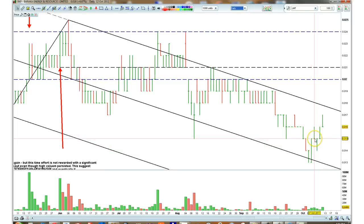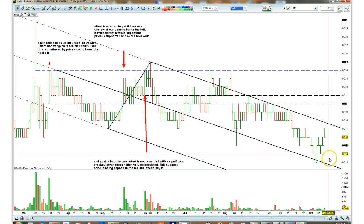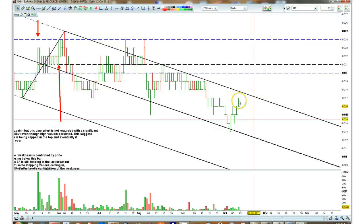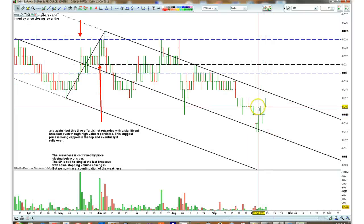Next bar is weak because it's an up thrust, then they test, and the next bar is up thrust again. So these are quite weak actually, because they're closing low. So you might make it to the 1.8 if you're lucky, but I think that's going to come back down to keep following the median line for the time being. And really what we're wanting to see, or something like this, would have given us a bit of hope, as it's tested on top of there, but it's never really got out of this pitchfork. So what we want is a higher low, and we want to move out of this downtrending pitchfork, this downtrending channel. So yeah, that's still acting quite weak.